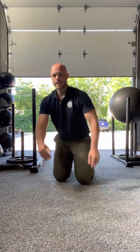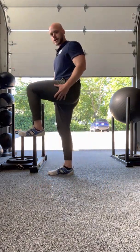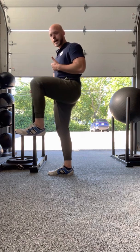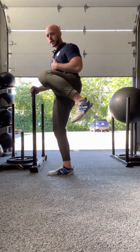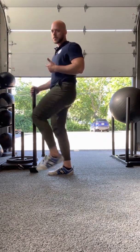Same thing can be done standing, like I mentioned. I would hold on to something for some stability, but again, knee can come up, knee kind of comes out this way. It can wrap and then back through. So a similar thing can be done, depending on how comfortable you feel getting on and off the floor. It can be done standing, just as easily.